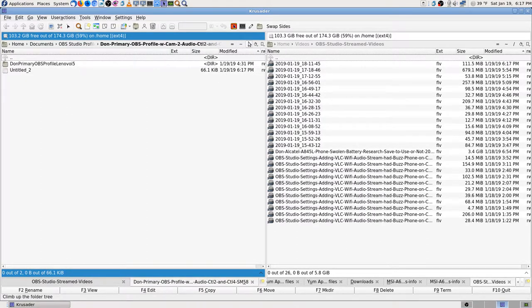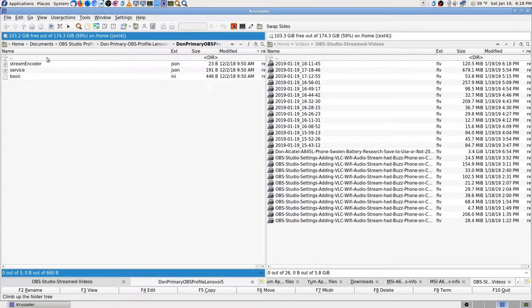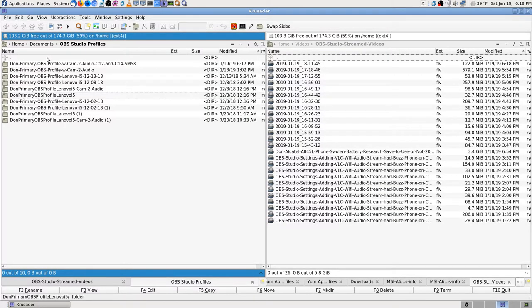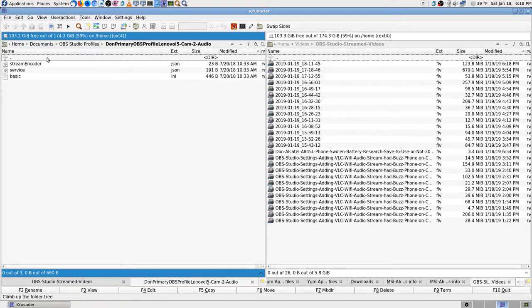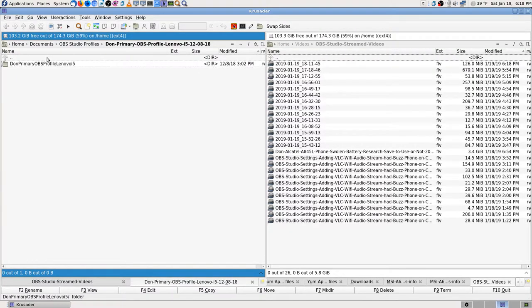So, okay, now here's what I can do. But it doesn't have a... See, now these have... okay, there's three files in there: basic INI, which didn't show up, service and stream encoder, and then Untitled 2 doesn't have a file extension. So actually, that's how you import and export your, go back to the oldest one I have in here. Yeah, I don't have a file like that. Doesn't look like it. I may have something in my older files. Let's see, how far does that go back? 7/20/18. I think that's around, all of these have probably been made since I built this Fedora 28 system.